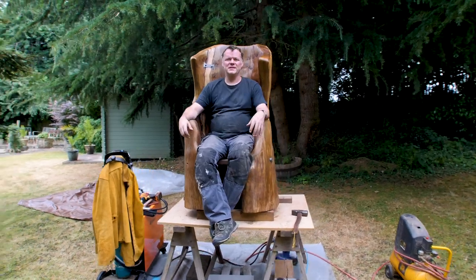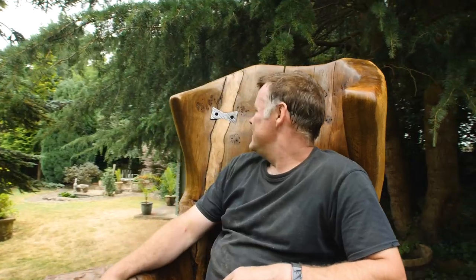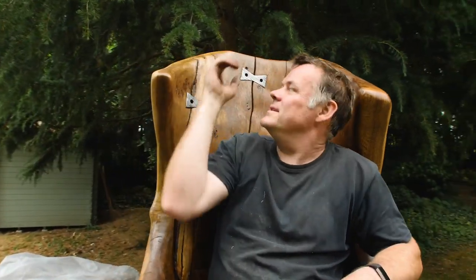Those rivets are fine, they don't dig in. Quite cosy. It's good that we did it at this height, isn't it? Because can you see these, like a halo of steel around my head? Saint Watson. It's a miracle.